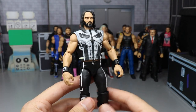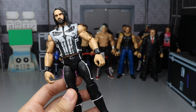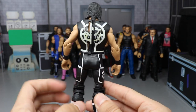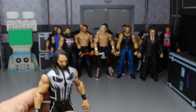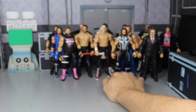Next up is one of my favorite customs — my Punisher Seth Rollins. I saw it as a screenshot on Twitter from 2K and decided to bring it to real life. You have the Punisher skull on the vest, the SR logo on the back, black and white trunks, black and white kick pads. One of my favorite Rollins figures by far — Rollins is one of my favorite wrestlers in the world.